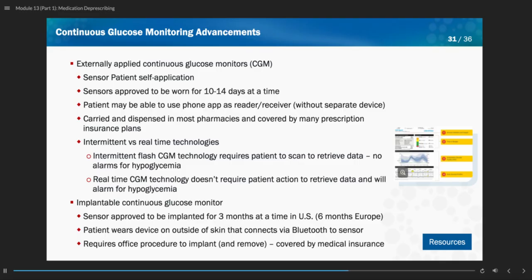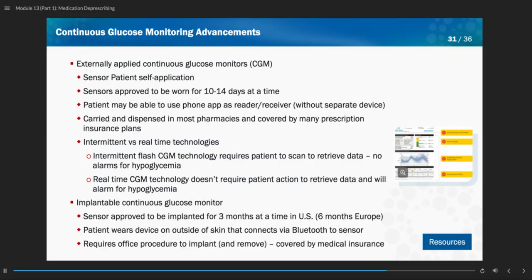Another interesting thing that I've witnessed is patients are no longer inhibited to test their blood sugar at work or in public because the sensors aren't noticeable to those around them. No one knows they're checking their blood sugar. No one can identify that they have diabetes because they don't see the patient doing a finger stick. I've had at least one patient say to me, "Where was this option 20 years ago? This has been life-changing for me." And as a reminder, these are carried and dispensed in most pharmacies now.